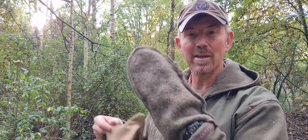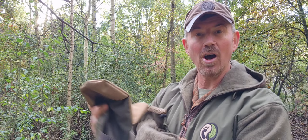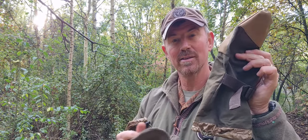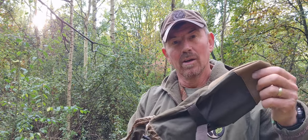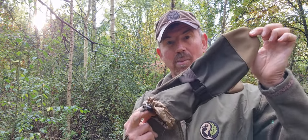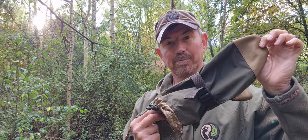I can use those in conjunction with the outer, or I can use this with my little thermal glove. And if I'm digging snow holes, that tends to be my preferred system for my hands, because I've got the lightness and the warmth of the little Meriklon thermal gloves and the protection afforded by these weatherproof mitts.